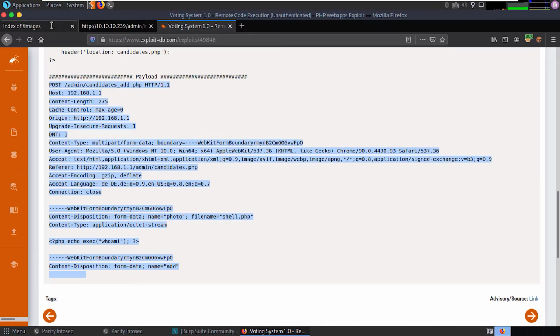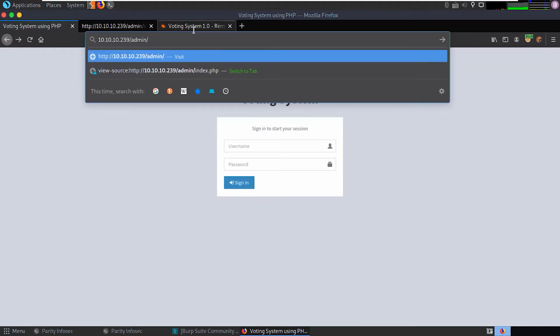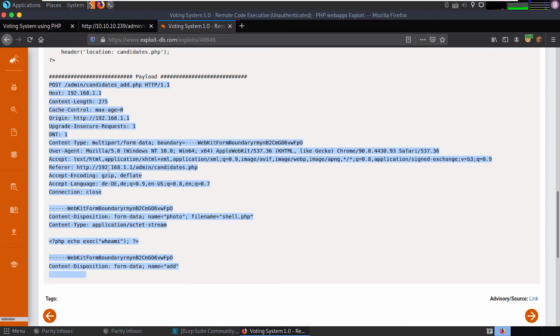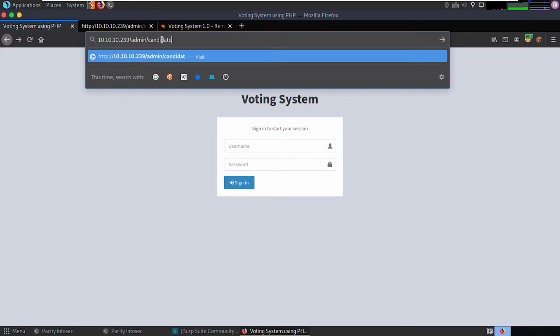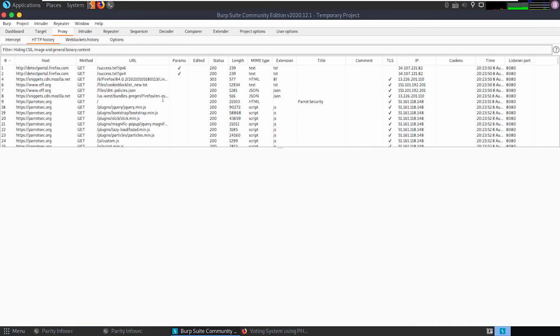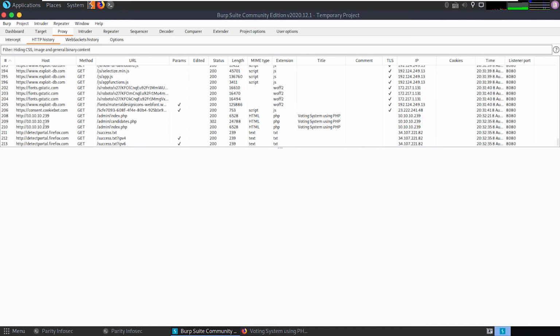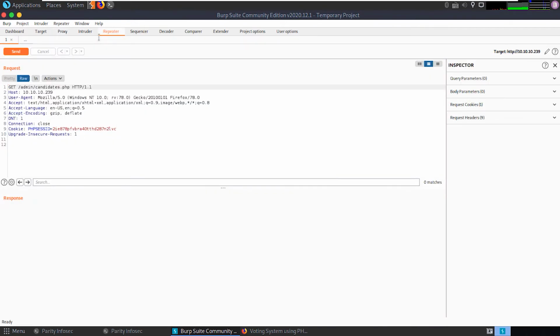So I'm going to do something really simple here, which is I'm going to go to admin. If you look at this, it says that the referer was admin candidates.php. So I'll just go ahead and say that. So admin candidates.php, go to that, don't have access, because we're unauthenticated. Let's go ahead and open up Burp. Come down to the candidates, and I will send that over to my repeater. So Control R sends it to a repeater. Control Shift R takes me to that tab.